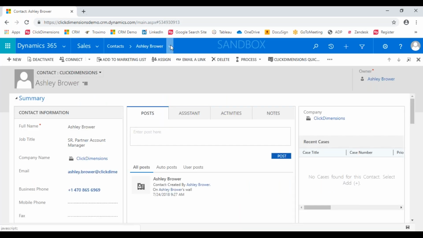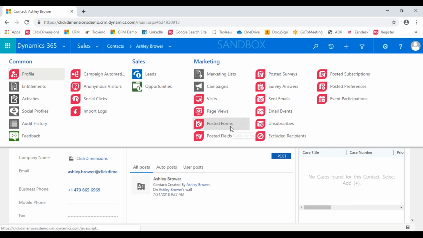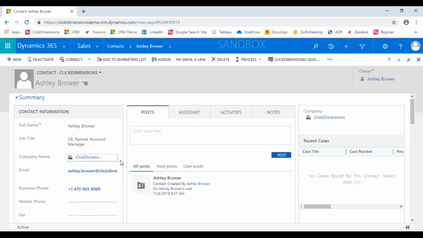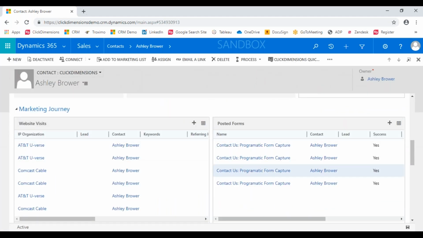Have they visited the website and what are they looking at? Are they filling out any form submissions, giving us survey feedback? What are their subscription preferences? So it's tracking back everything that they're interacting with to their lead or contact, along with all of the CRM data, giving you a full 360-degree view of everything about this person.